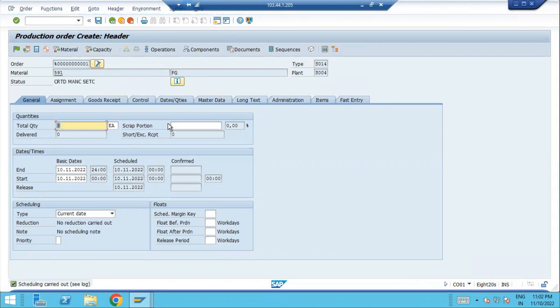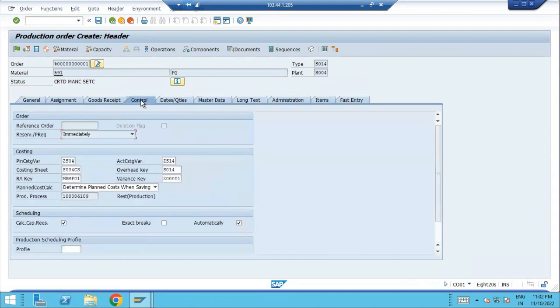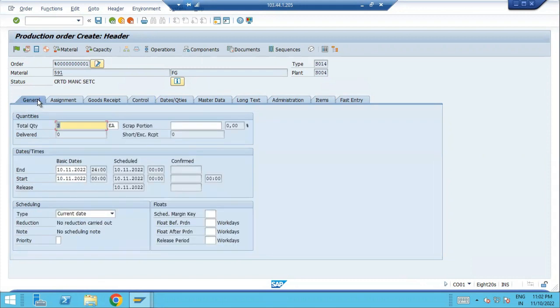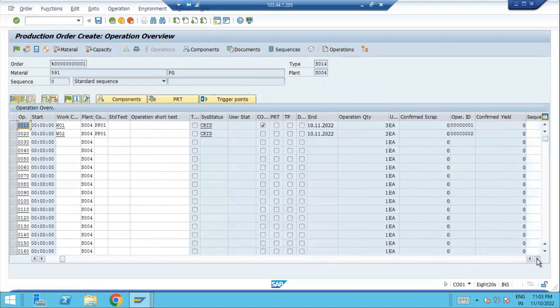Okay, so for your reference, these are my master records. This is my routing information. Then here we have the control information, like my costing variant information that I created, my WIP if there is any, the result analysis key from the result analysis point of view, then my costing sheet. All these configurations are there, and by using those configurations, I'm going to create the production order. Here, if you want to see the details related to my components, I have two operations. Couple of activities are there in operation one, and one activity is there in operation two.